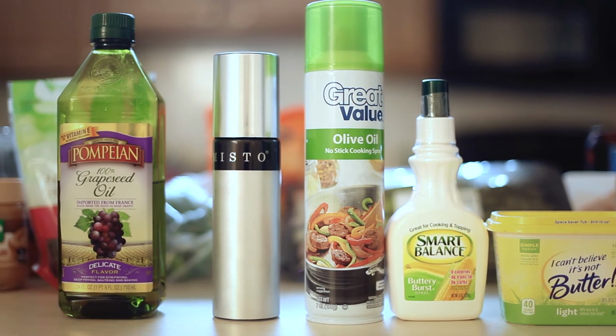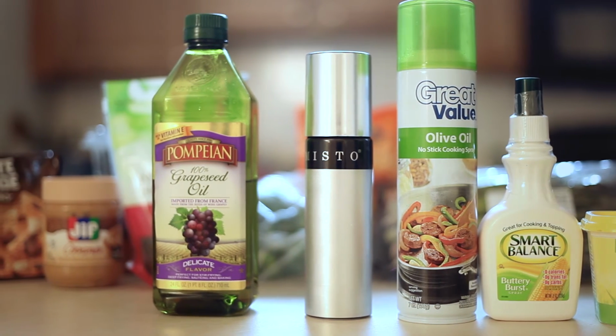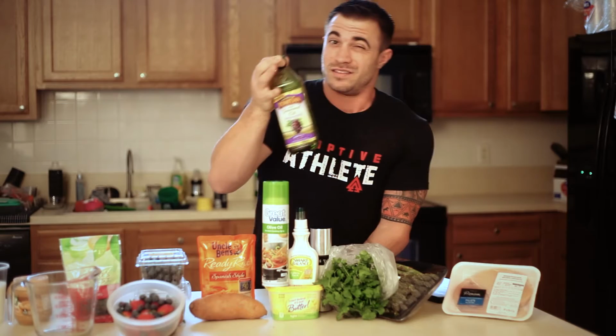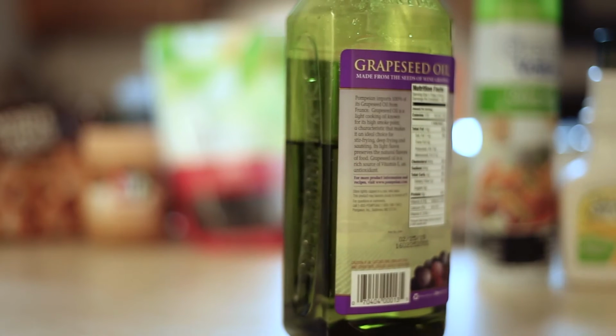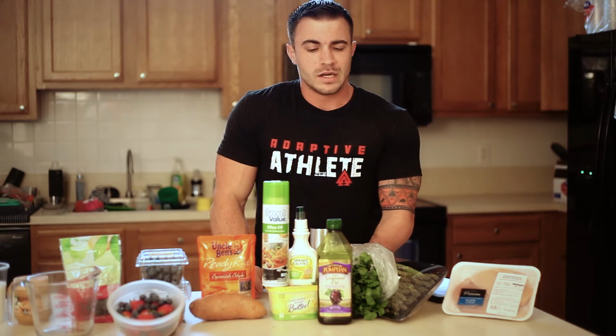There's a few different things you can do. For the overly aggressive people who really need to track everything, when you use an oil like grapeseed oil, that's actually my favorite because of the taste personally. If you're using over 1 tablespoon, you're gonna need to track, because there's about 14 grams of fat for every tablespoon. And if you're just loading oil on there, you're gonna get some unknown calories that you're not accounting for.